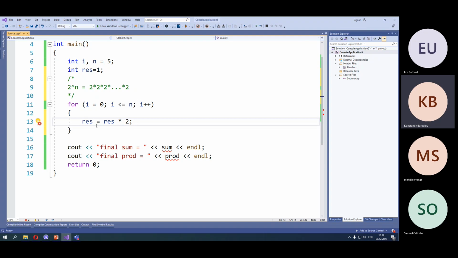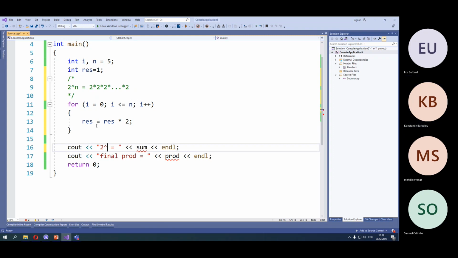So I multiply the value of the result by 2 at any loop iteration. And let me output to the screen 2 power n. Let me output n also here.